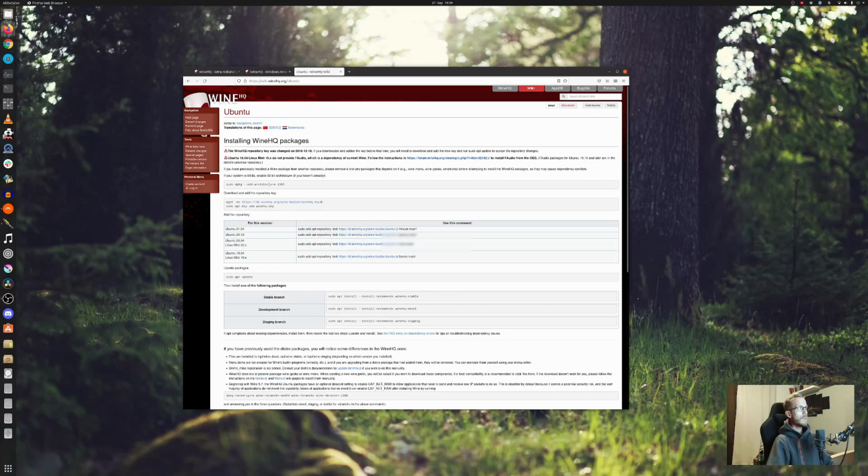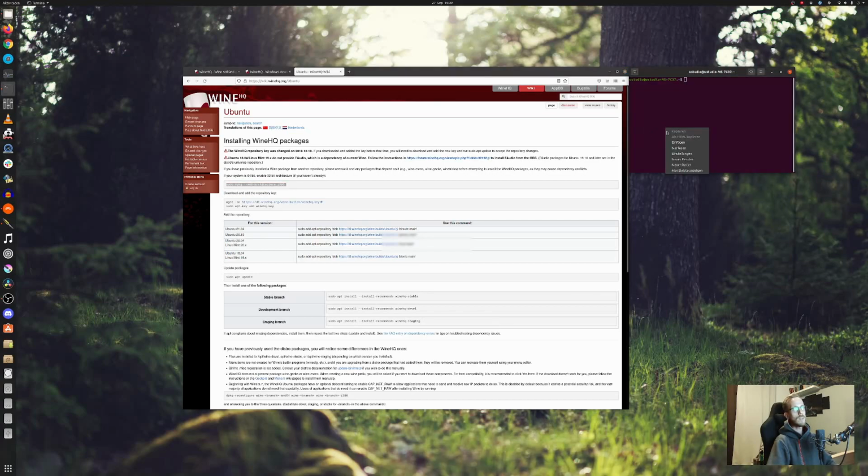Just copy all of these commands to your terminal, simply copy pasting all of that, and then just hit enter. And if you are prompted to type your super user password, then simply go and do that, and make sure you select the right version right here.